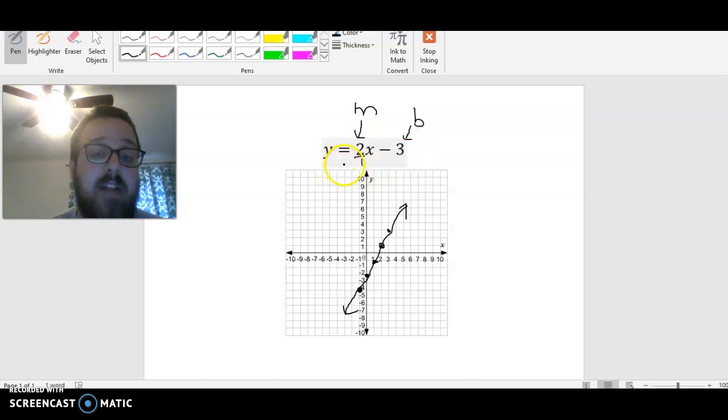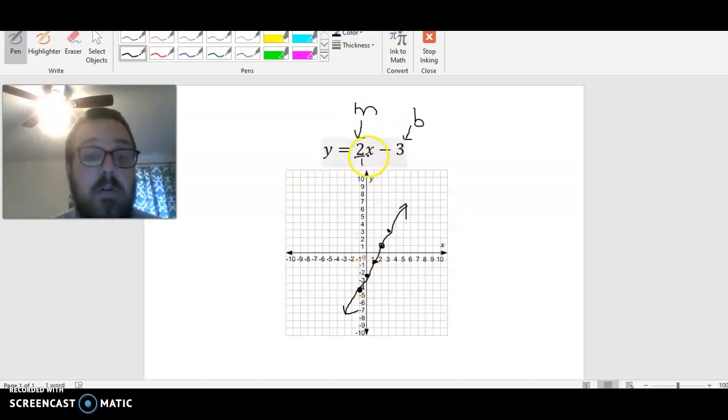Now, if you remember from class, we talked about graphing one linear equation. We talked about the fact that they had an infinite number of solutions that worked for them. Anything we could plug in for x and get a y value out was a solution. So for example, I put in 0, I would get out -3 for y, and that's on my line. That's a solution to this line.